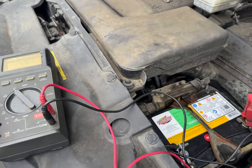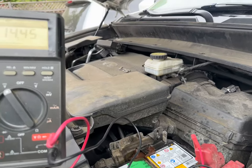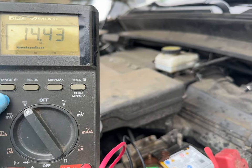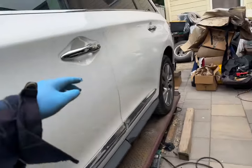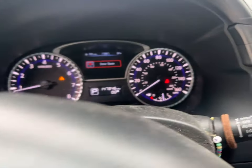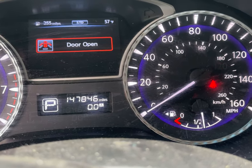Today is 5/24/24 and the new alternator in the 2014 QX60 is charging. When it first charged up it was like 14.6, now it's going to 14.4 and dropping because the battery is getting more full. Our Infiniti is a base model, non-hybrid, just regular gas, and our mileage is 147,846.